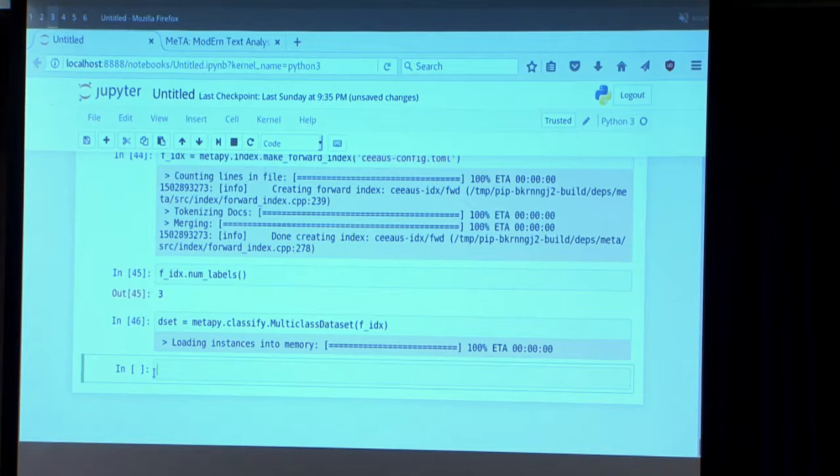So what we do instead is create views over the data set that we can then do operations on. You can shuffle a data set without actually shuffling the document representations that are in RAM, and this can save you quite a bit of RAM. So we're going to make a view first. All is a keyword.